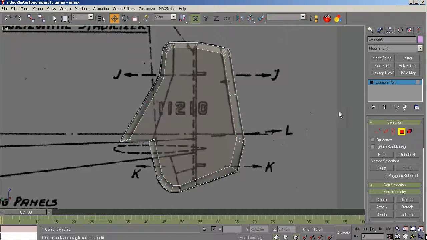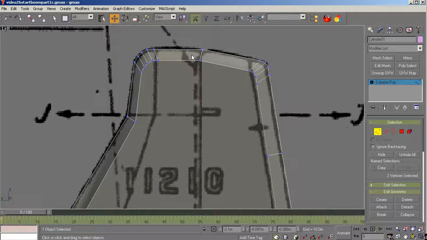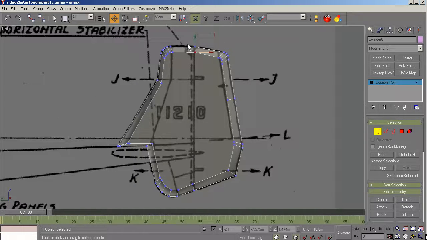So before we do that though, we want to make a cut right on this line here. So I want these vertices out of the way. All I got to do is get them to one side or the other. This top one is okay, but let's move this bottom out of the way. I'm going to cut just to the left of that. And let's do the same down here. We'll move both of them.